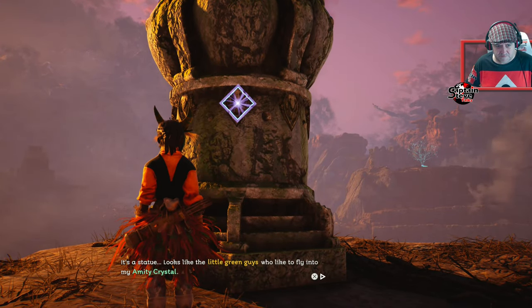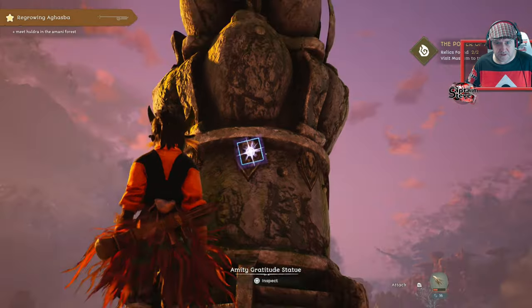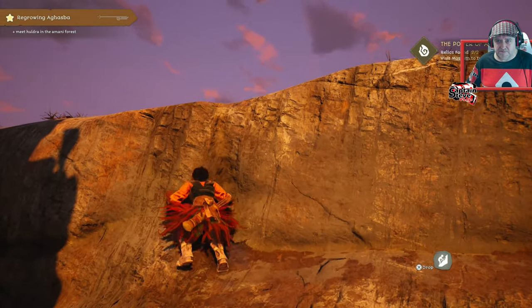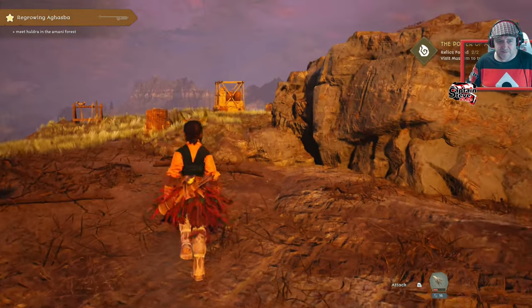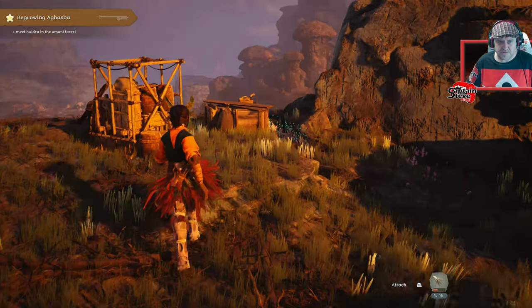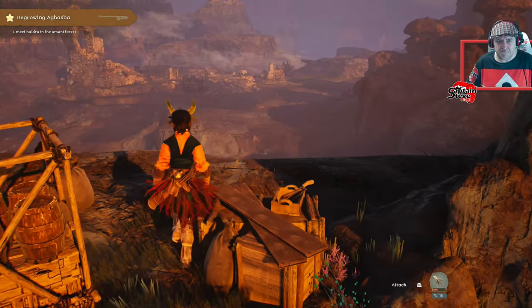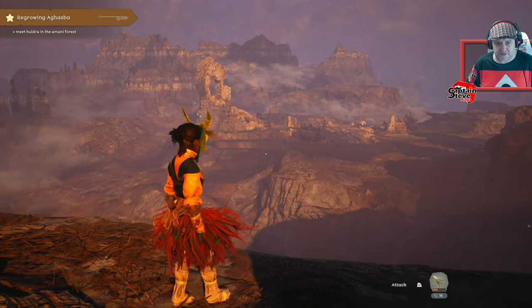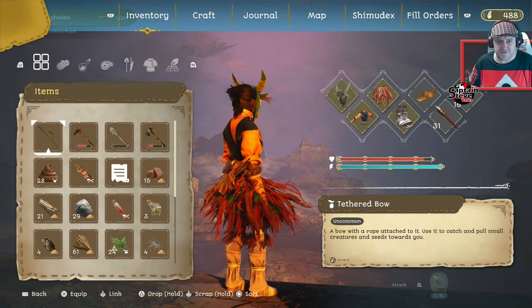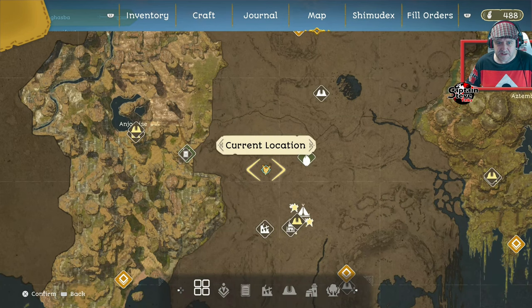Sweet. Yeah. Like those little green guys that fly in. There we go. I can visit my museum now to turn that in. And there's a few crates up here. I don't know why. Just bits and bobs just left about. Okay, and there's my town just over there. So it's not too far from town, to be fair. You can kind of see it from town, this little area.